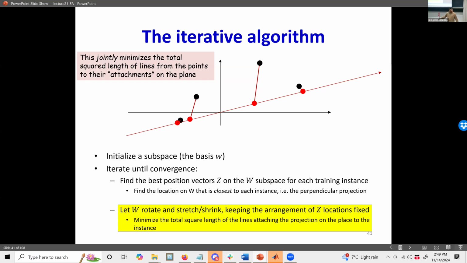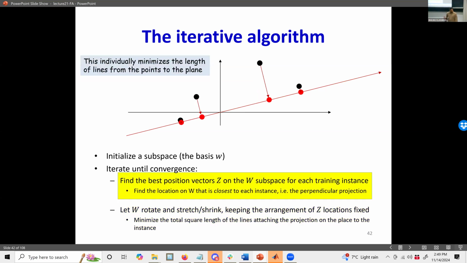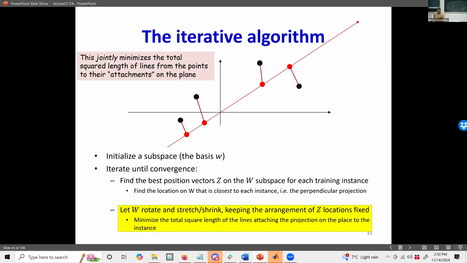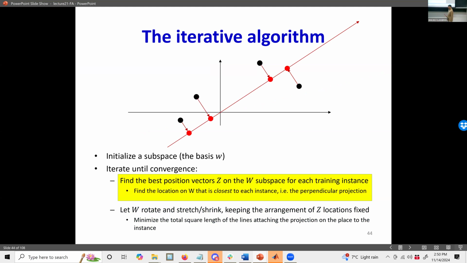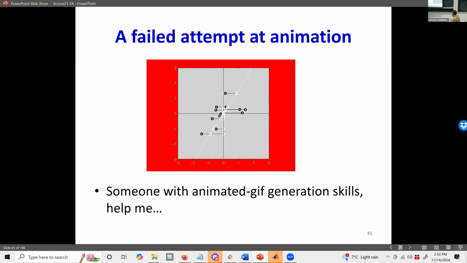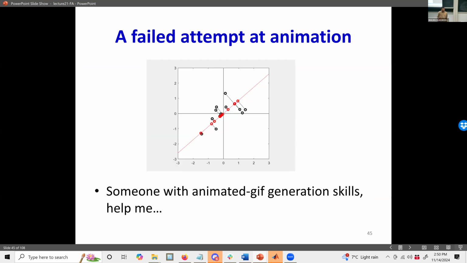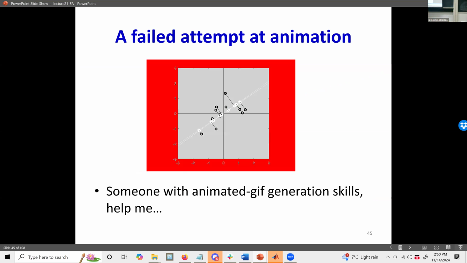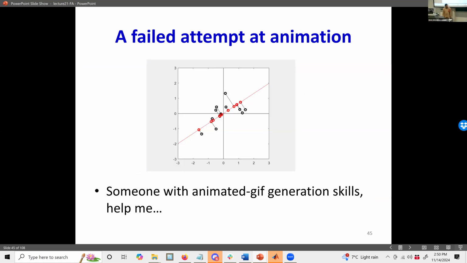Now I fix W and I let the red balls move. Every ball is going to move to a new position where the strings are as short as possible. At each step, the overall length of the strings is reducing, right? Now I can fix the balls again and let W rotate, and it's going to give me something else. Then I can release the balls and let them slide, and it's going to come to a new point. So every time I'm doing this, I'm going through a two-step process. I'm fixing the W and letting the Z change, then I'm fixing the Z and letting the W change. If I keep doing this, eventually it's going to end up at a place where the strings are as short as they can be, and neither moving W nor moving the projections is going to reduce the error.